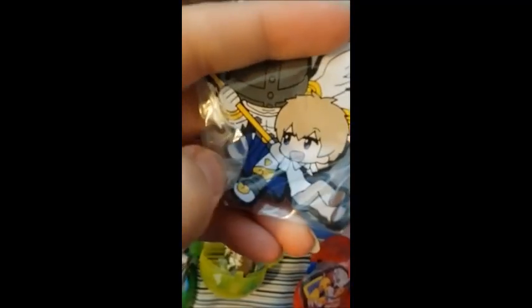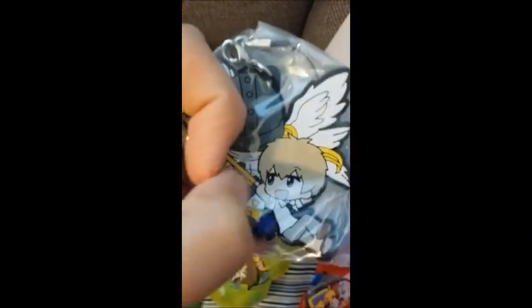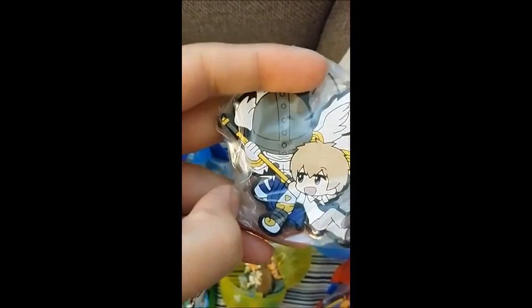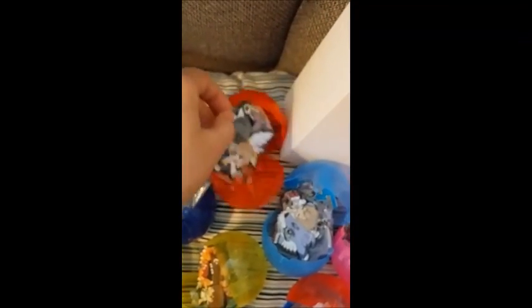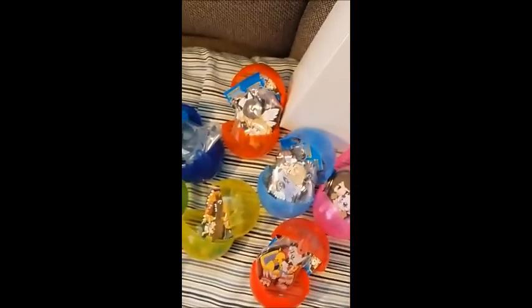Try selling an Ogremon — rip Ogremon. Does he have any fans? Are you an Ogremon fan? I need to know, because I don't think I know anyone who does. More people like Leomon and that's because he's like a joke at this point. And the last one is... Angemon and TK! Yes, this is the one I wanted. Look how cute they are — look at TK's smug face. He's just leaning on him like 'yo, what up?' Angemon's happy about it, apparently. They're so cute. So I got the one I wanted. TK and Angemon, and it would have been nice to get Garurumon and Tai — and I did. So the only one I'm missing is Leomon. Rip Leomon — I'm sure that joke's been done.